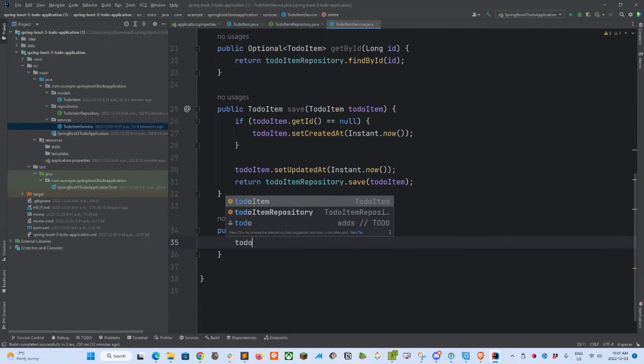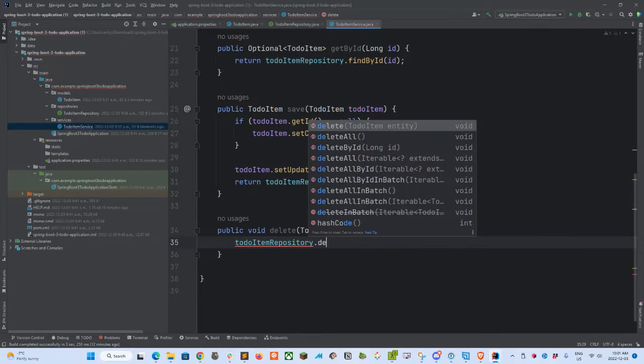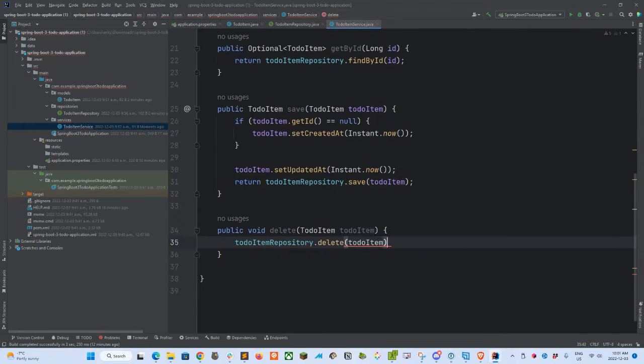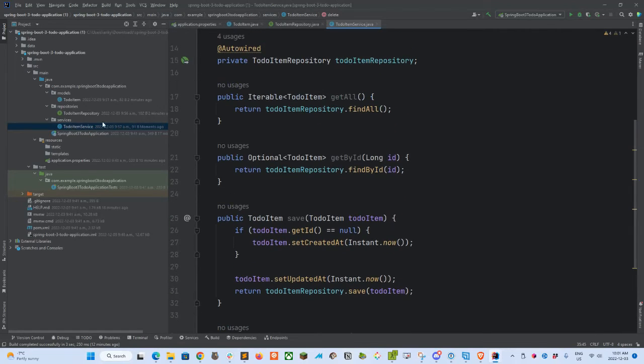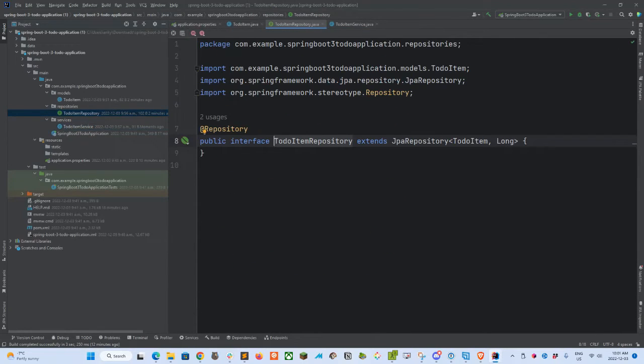So all we have to do is todoItemRepository.delete the given TodoItem, and this will return nothing.